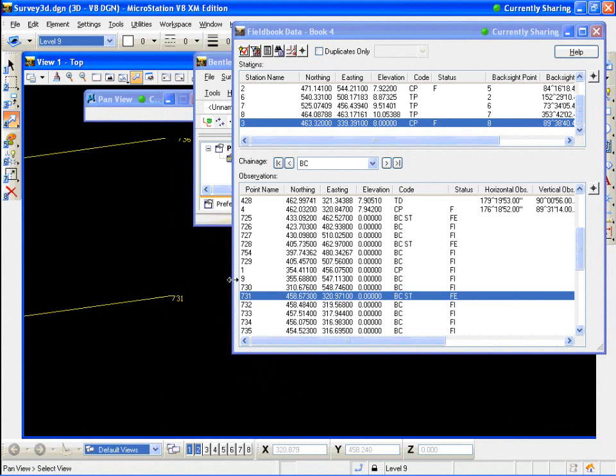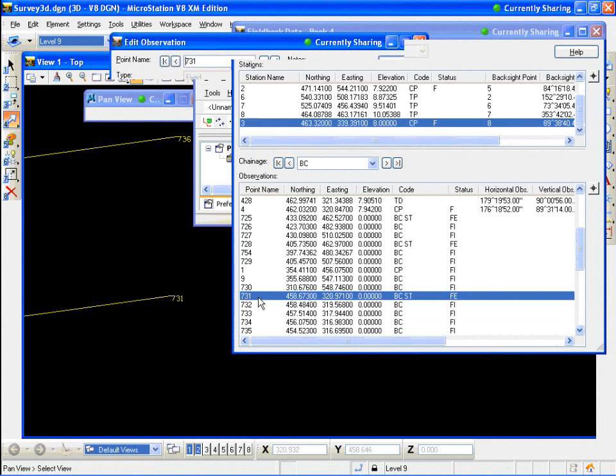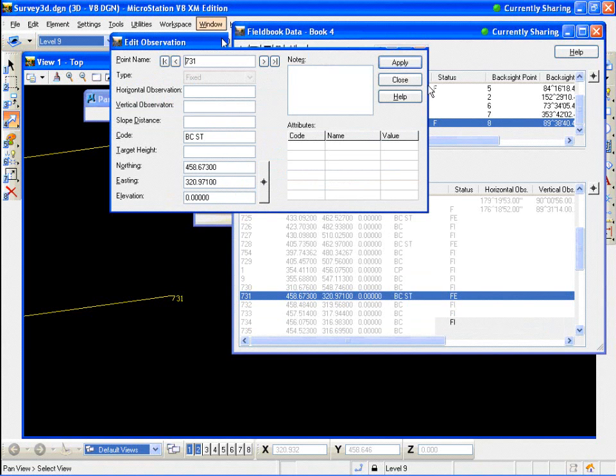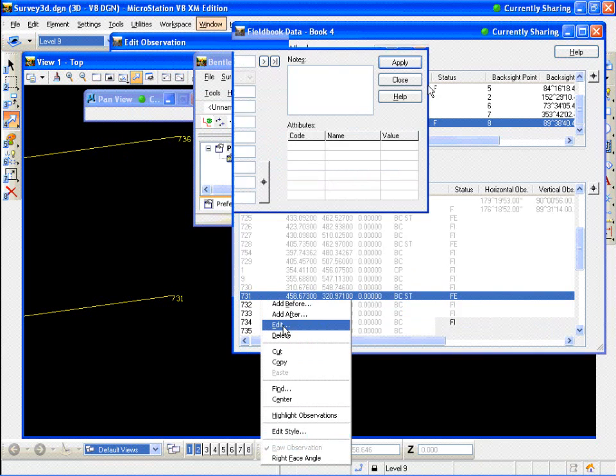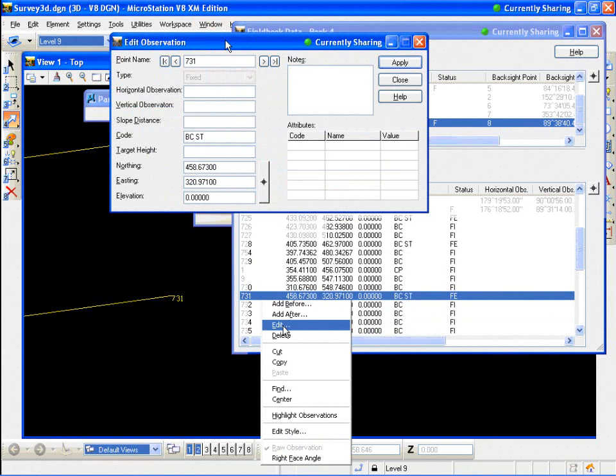So I'm set up to edit this point now, and what I'm going to do is double click this point and see the edit observation box come up. I can also right click and pick edit style or edit, and the same observation box comes up.